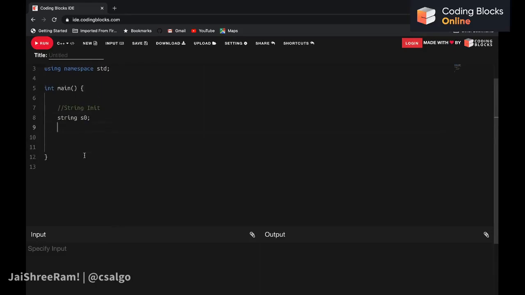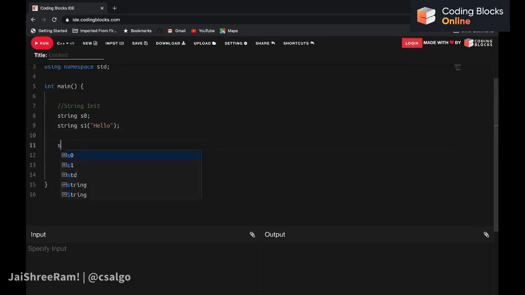So there is a string object called s0, and there is a string s1, which we can also initialize with "hello". And we can say string s2. There is another way to initialize, we can do assignment and say "hello world" is another string. Remember, when you're defining a string, it should go into double quotes.